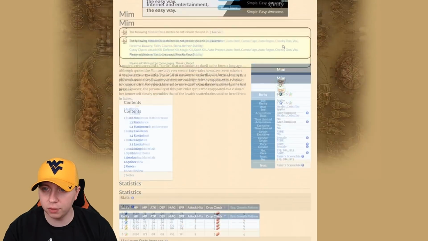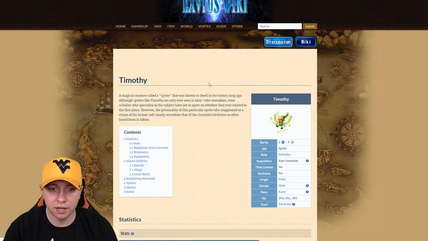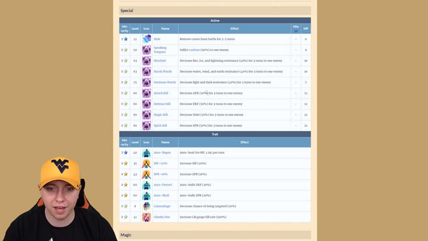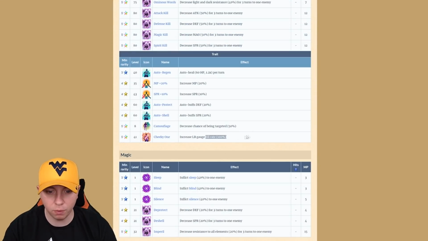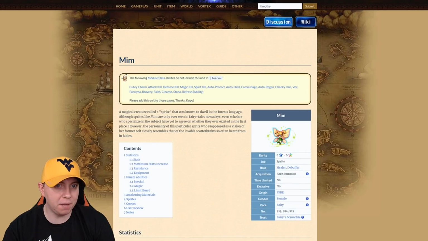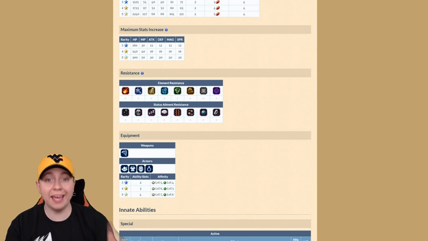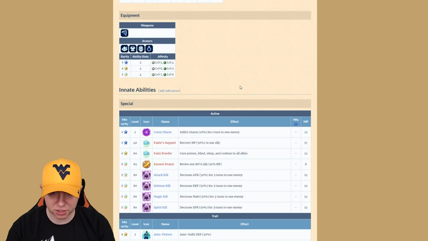So what I'm going to go ahead and do is type in Timothy and see how close these two really are. Did I type Timothy right? Sure did. Okay, 50% like we said. Cheeky one. And then 59%. So these units are pretty much exactly the same, except the Trust Moogle, and it's a guy and a girl. So again, very good.